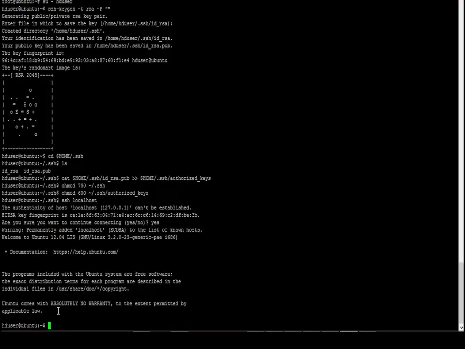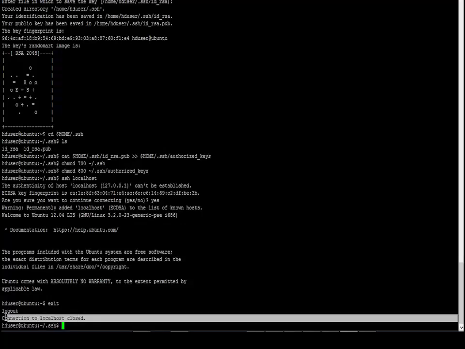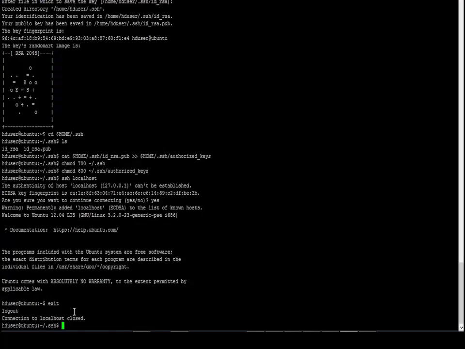Now as soon as you get these messages, it is very clear that you are able to successfully SSH into the local host, and we can confirm that our passphraseless SSH works fine because you were not prompted for the passphrase. Type exit to close the SSH connection to localhost. As you can see here, it clearly says that the connection to localhost was closed. Now with that, we are done with installing and configuring the prerequisites for Hadoop.